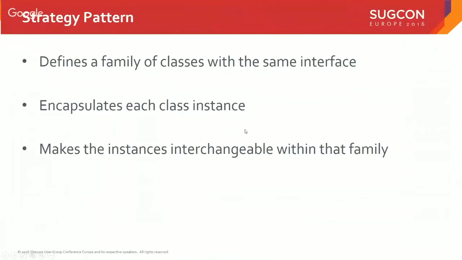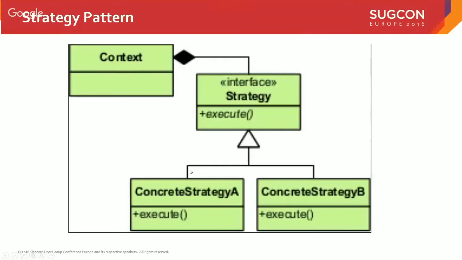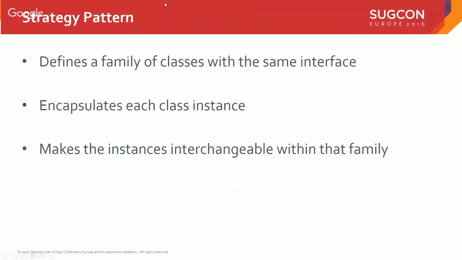Strategy pattern. So basically, I love the definition of this because it's like, yeah, no kidding. I removed something that I had in here because it was just kind of like, yeah. I'll talk about that in a second, but basically it defines a family of classes with the same interface. That's all it does. So you have a bunch of instances that implement the same interface, and we just lump them together and reuse things in one certain place, because it's all the same thing. And then basically each instance is encapsulated. So there might be another object that is using all these things that have the same interface.